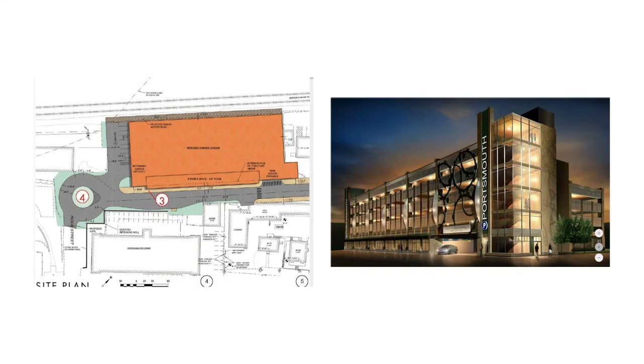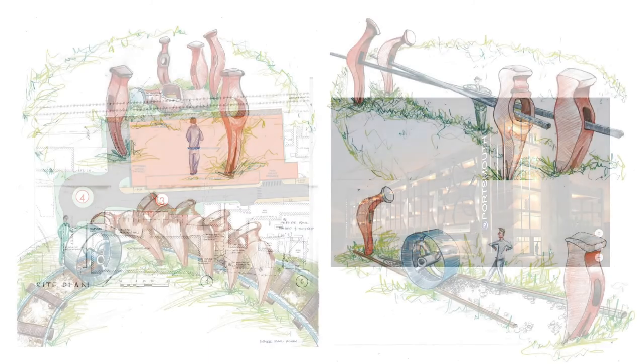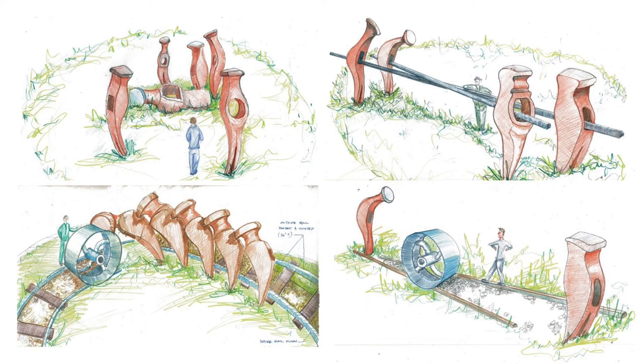So this is the site today where the garage is. It's also the very site where the Portsmouth Machine Company was in the 1800s. And in that company, they made pulley wheels that powered the technology of the steam engine that created the civilization of railroad tracks and everything else. So the sites for art were the tower and the traffic circle. My process involved doing 20 different sketches to flesh out the different configurations I had in mind.